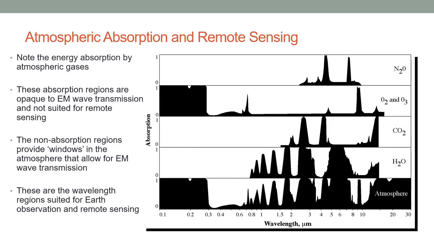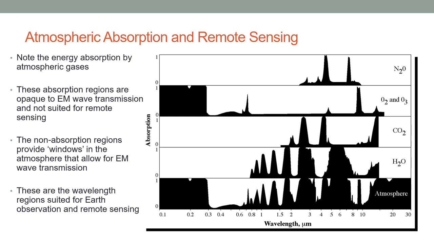The most significant atmospheric process is atmospheric absorption that occurs as the light moves through the atmosphere, and this absorption occurs due to the different gases, the different molecular species that exist in the atmosphere. From these graphs, which show absorption, where one means complete absorption and zero means no absorption, we can see that the main absorbers in the atmosphere are H2O, which is water, and carbon dioxide. Notice that carbon dioxide absorbs very highly in the infrared part of the spectrum right at the end.